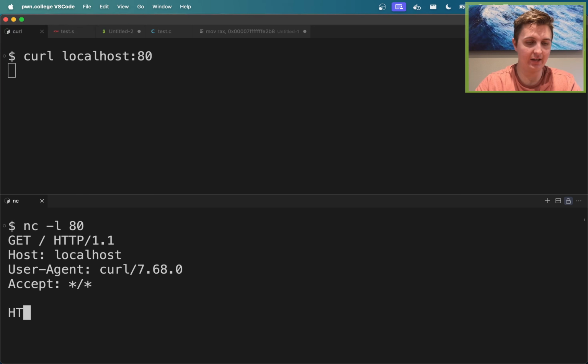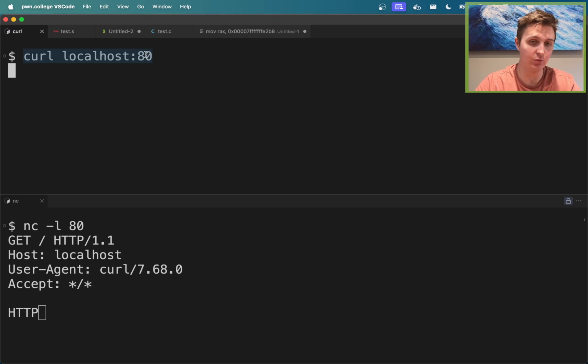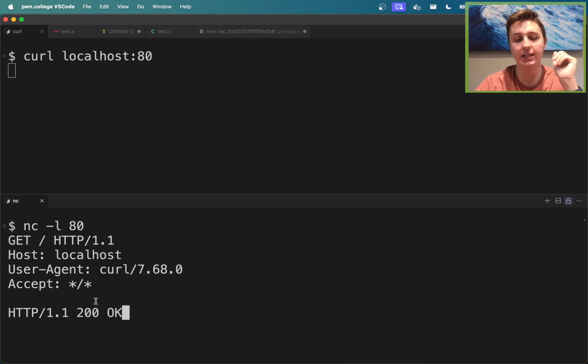In this case, we're going to send a very simple reply, right? Curl is currently stuck. It's waiting. We don't see a new dollar sign prompt because it's waiting for this command to finish. Curl hasn't received its HTTP response, so it's just sitting here waiting. If I give it an HTTP response, HTTP/1.1 200 OK, this is like the simplest possible response we could give. We just say, sounds good, right? It's kind of do nothing. We're not saying there's any errors. We're just saying, yep, okay, cool. There's no reason we can't return this.